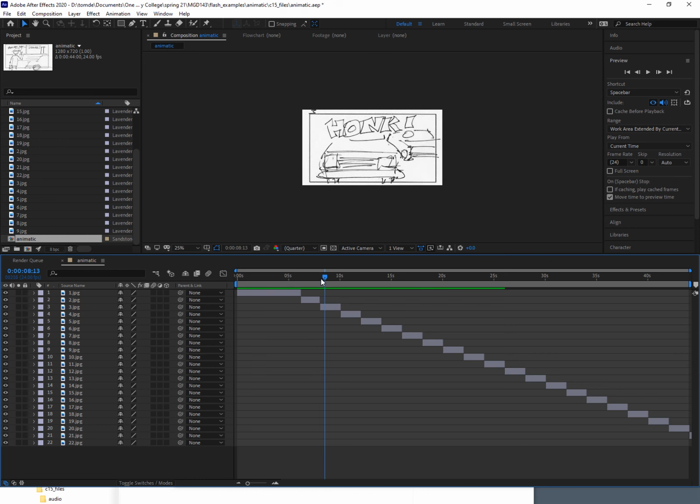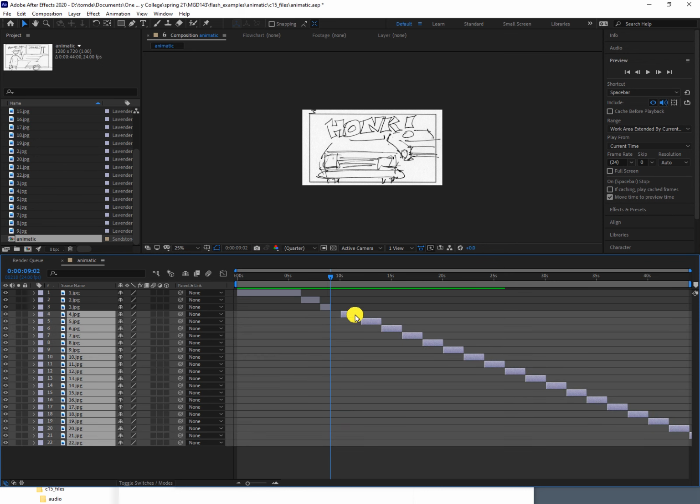there's a car that's going to honk at him, right? So it honks at him, and it's going to be pretty immediate. So for this honking portion here, let's have that be shorter than 2 seconds, right? Bring that back a little, and you can kind of see we just build this out.